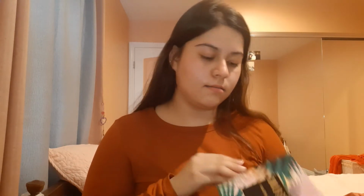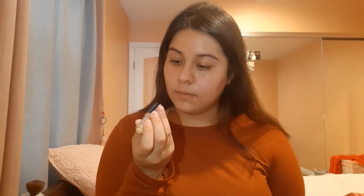Then, to get started with this palette, this is the first time I'm using it, so let's see how this turns out. This is my honest review on it and how it's working out. So to prep my eyes, I usually put on a little bit of concealer. I'm going to be using the Anastasia stick in the color Banana. And I use a blender to just let it go all around my eyelid.